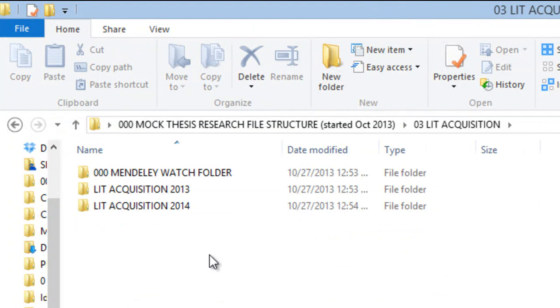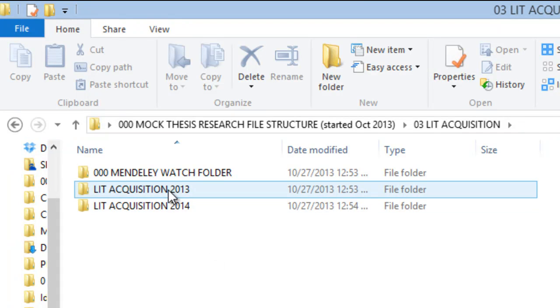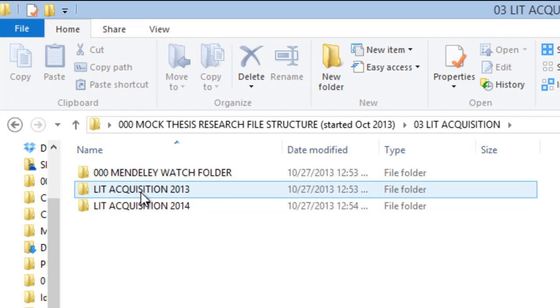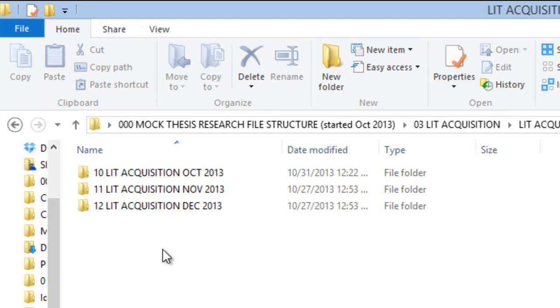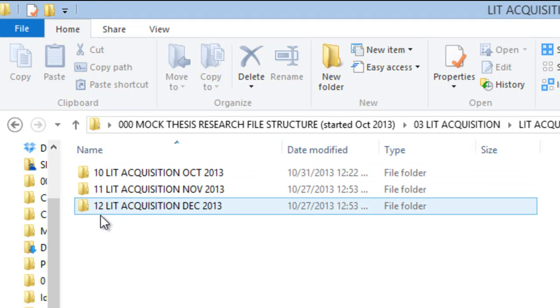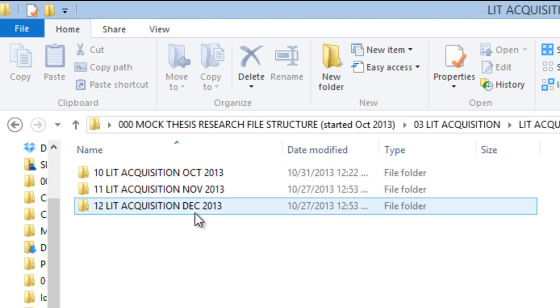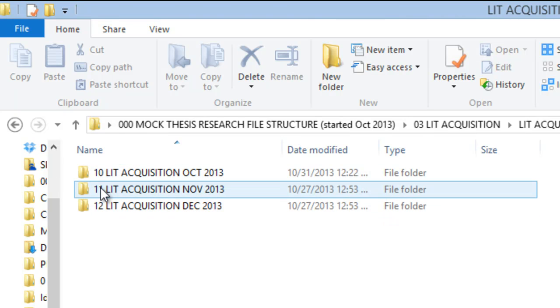So in an ideal world, you don't download Lit unless you know that you're probably going to use it. In the real world, you end up just grabbing stuff and stashing it sometimes because you're in a hurry. Where I stash all my Lit is in the Lit acquisition folders, and I label them by year, and then I label them by month. So I use a 2-digit numeral to number them. That way I don't want them ordered alphabetically, but I want them ordered temporally, like October for 10, November for 11.